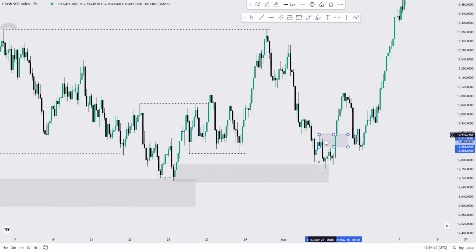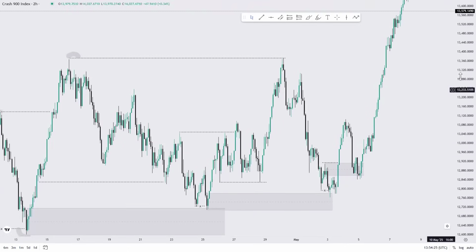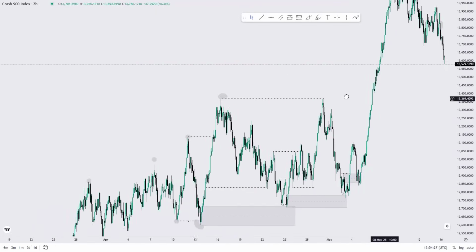You see, this is actually your supply level which failed. And if you're trying to get involved from there, you see we had the retest of the breaker level. This turns into a breaker block, having your stop loss underneath this low. And from there, you see how far price has moved away.